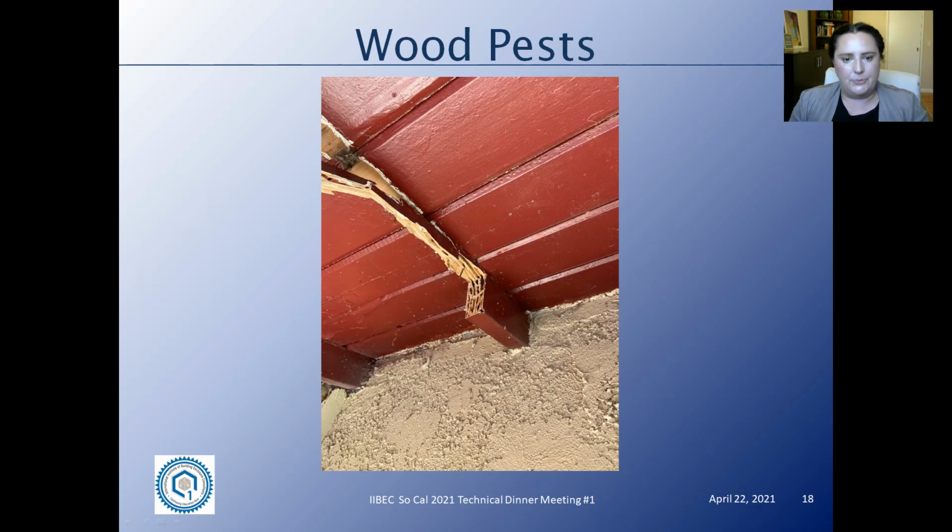And here's an example from my own house, actually, where the termites got in and ate up the end grain of this roof eave. And from the outside, it looks fairly normal. But as soon as you start cutting away, you can see that they've completely eaten away at the cross section. And this is how it weakens the wood, by removing actual cross section of wood. So you're losing that structural capacity from your wood members.